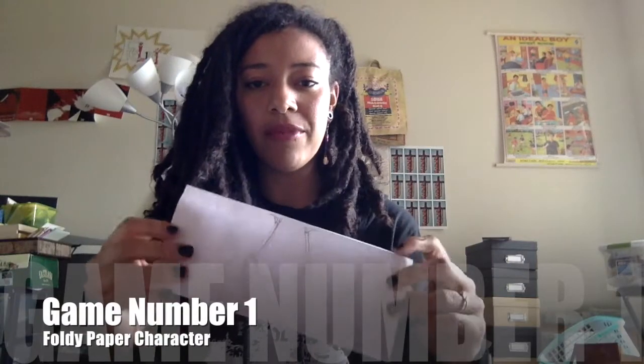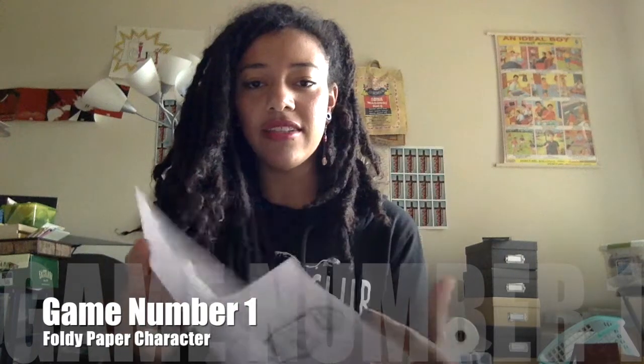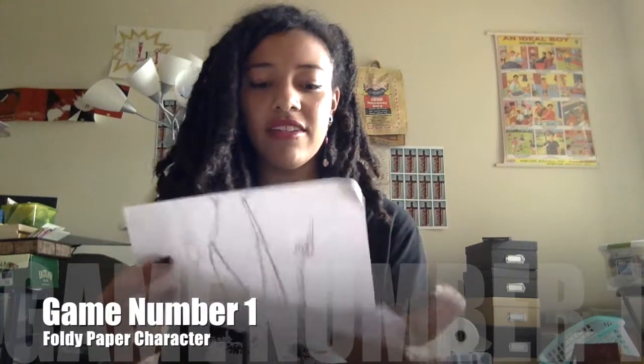The first game is you take a piece of paper and you fold it into three sections. You take this first one and you draw a head on it, and then you'll make little lines on the next side so the next person knows where the neck ends. The next person draws the body and the third person draws the feet. So you pass it around — we all did pen for these ones.